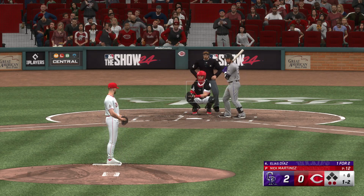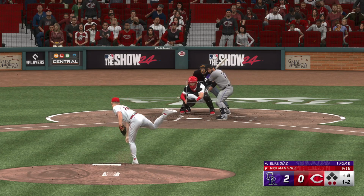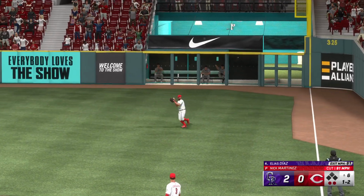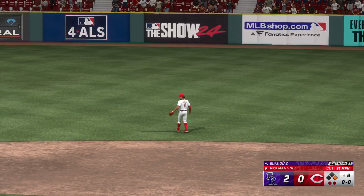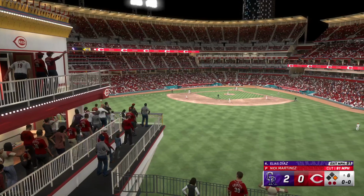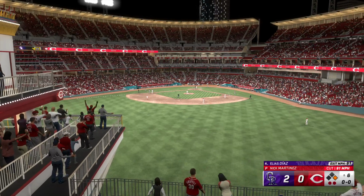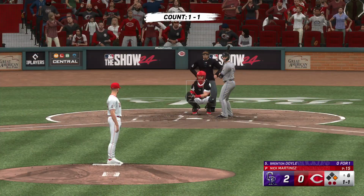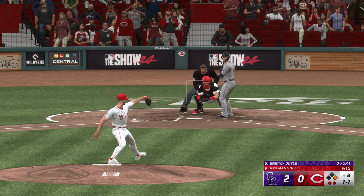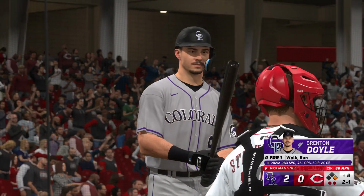Swing and a miss. 1-2. When you've got a catcher like this with a big arm like that behind the plate, it really shuts down the running game. That's his second hit of the day. You know, I was watching his rounds during batting practice today. So impressed with his ability to let the ball travel, go back up the middle and the other way. Sometimes when you step in the box during the game, you get a little anxious and you get away from that. But so far, I've seen him stay consistent with his pregame preparation. Next to hit, Brenton Doyle.